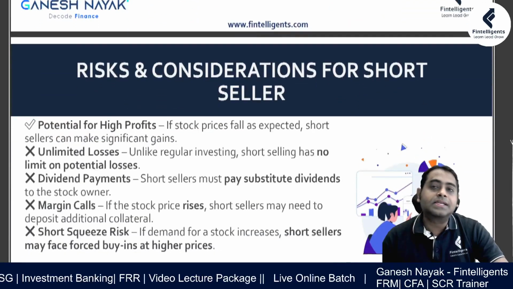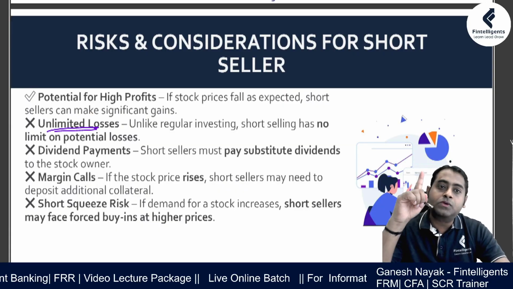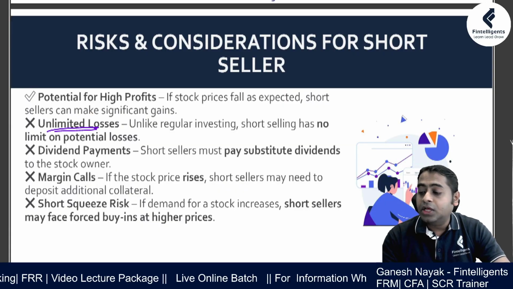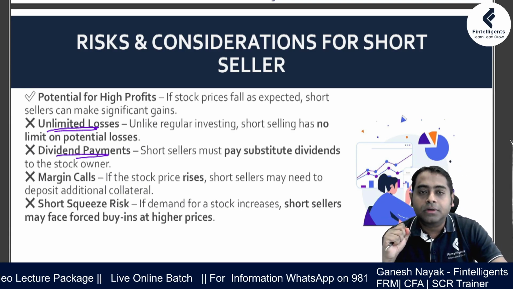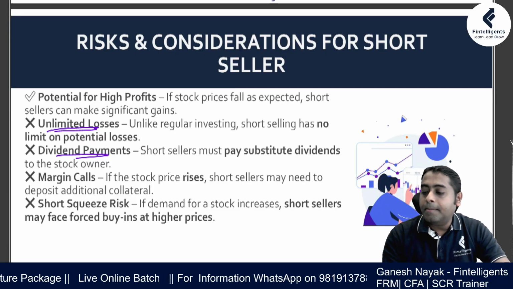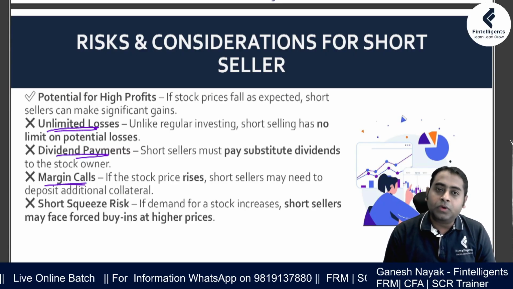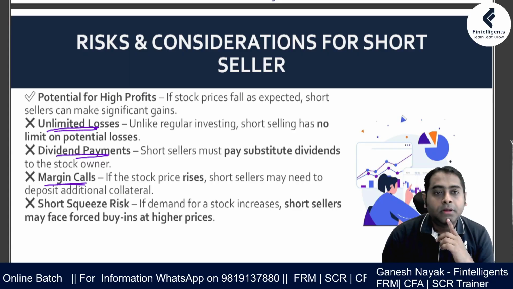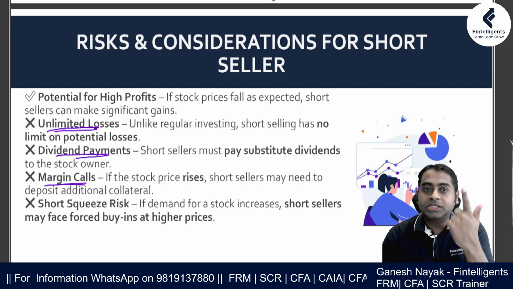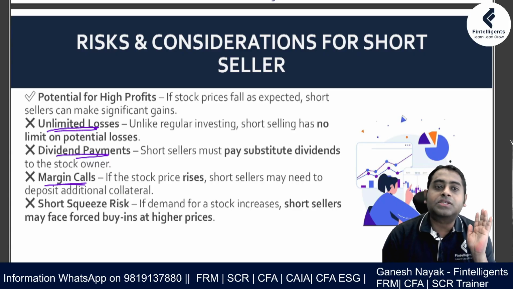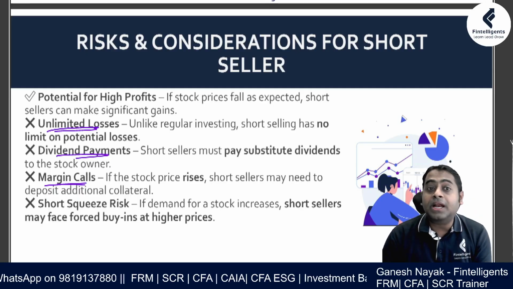What is the overall risk in short selling? Very simple. There can be unlimited loss, because if the stock price goes up, it can go up to unlimited. Second, you have to pay the dividend. If there is any income or dividend, you will have to give that dividend to the original owner. Correct? There can be margin calls. When the margin calls come, you have given a collateral. When the price was 100, now the price has gone up. So the broker is going to say, either you give higher collateral, more collateral, because the price is going up, or else you buy back the stock and give it to me. So this is one more problem, margin call.